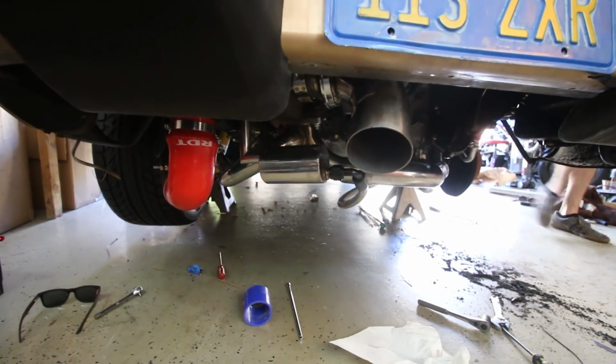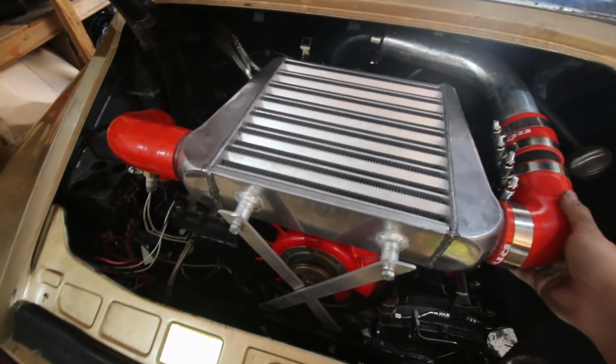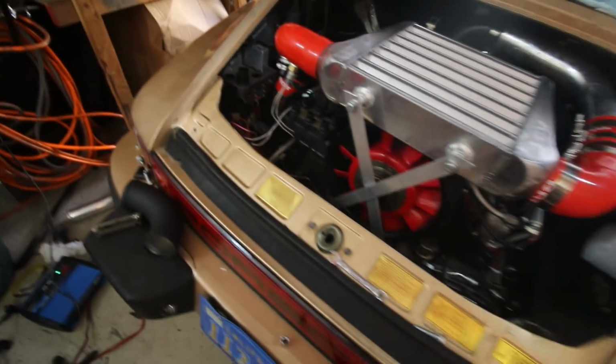And if you look under the car, no more scary hanging low oil lines. I got the super ghetto intercooler set up, but it'll work and it's ready to go. But other than that, we got to put a bunch of fluids in it. We have one more tube to connect on the bottom side for the oil.